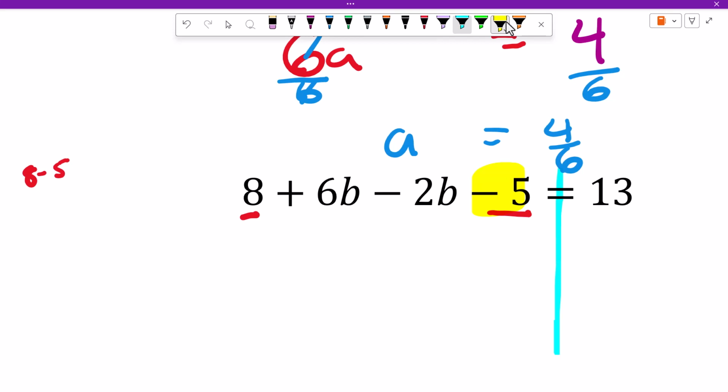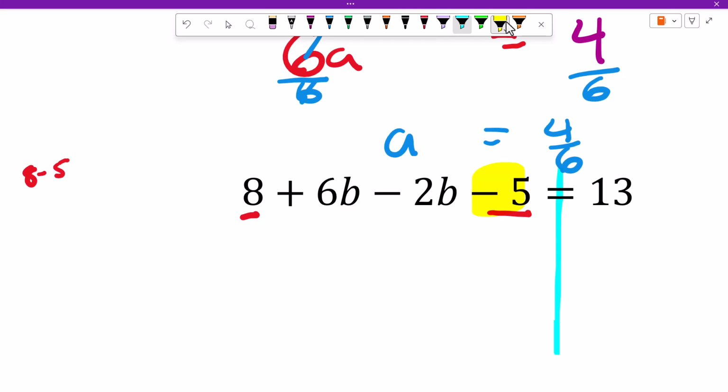What if that 8 had a sign to its left too? A 2, then you'd have to write it down. So it's always the sign to the left they use? Yeah, the sign to the left belongs to the number. So, what number did we get here? What's 8 minus 5?